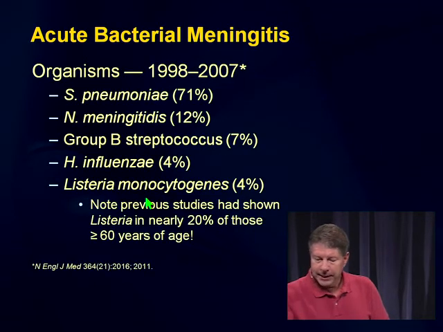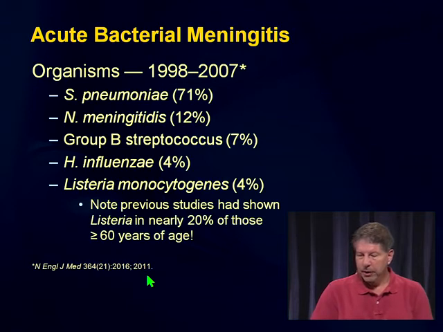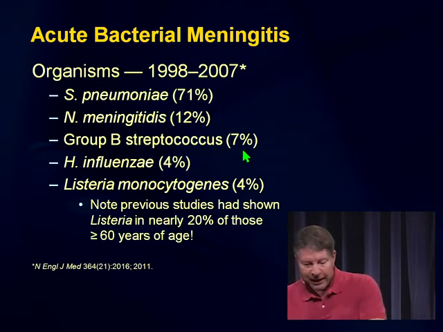Okay, this is new data that came out in the New England Journal in 2011. So as you can see, what's number 1? Pneumococcus. Number 2, meningococcus. Group B, our little kids, still there. Hopefully, as you'll hear in neonatology, we've lowered this maybe, with the prophylaxis that we're using now, and mom. H-flu, though, is still 4%.